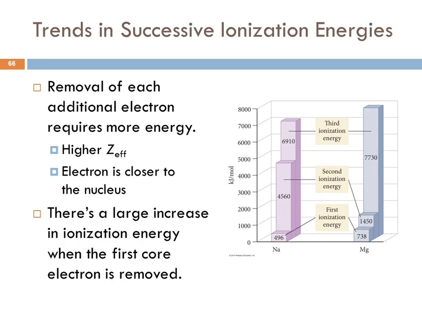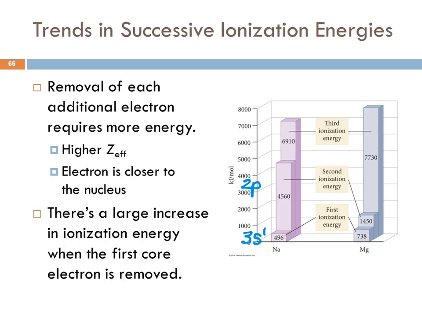What electrons are being removed? Well, that first electron is the valence electron that sodium wasn't real thrilled about having in the first place, right? The 3s1. It was keeping it from looking like a noble gas. That's removing the 3s1. The second electron that gets removed, where's that one coming from? It's coming from 2p. That's a core electron. That's a whole level below. Its ionization energy is going to be a lot higher.